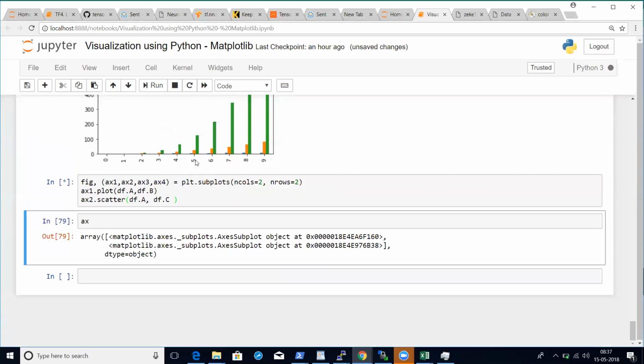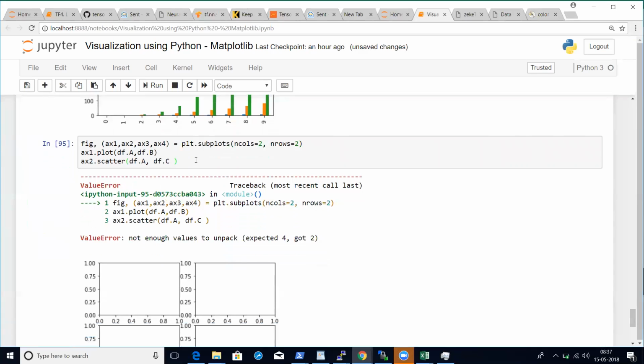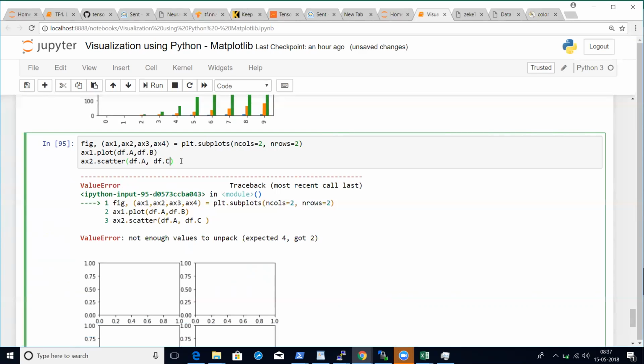Right? DFA, DFB. Not enough values to unpack. Expected 4. Even if I don't give, it's not a problem.